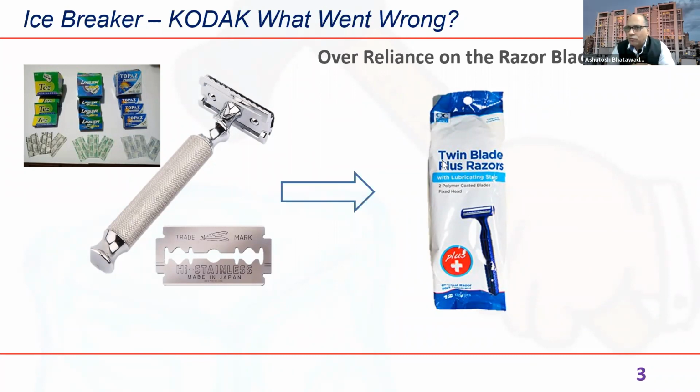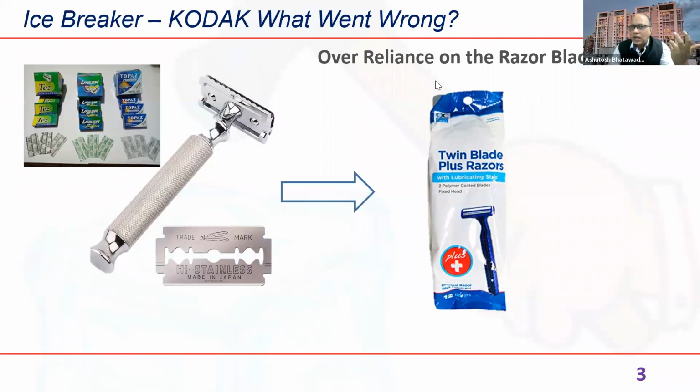So these companies are suddenly out of business, right? No one wants to be that fussy, to first buy a separate razor and then go and buy a blade which will help me do a proper shaving. Today, we are in a world where it is a twin blade model, right? So what we see here is that what worked yesterday is not going to work today. Over-reliance. Yesterday's success is today's failure. Remember this, which is what happened with Kodak.